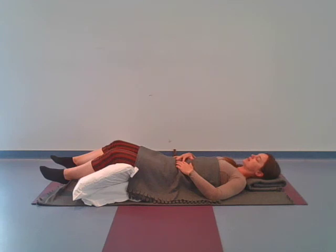Front of the neck, lower jaw, bottom lip, top lip, right cheek, left cheek, right nostril, left nostril, right eye, left eye, right ear, left ear.